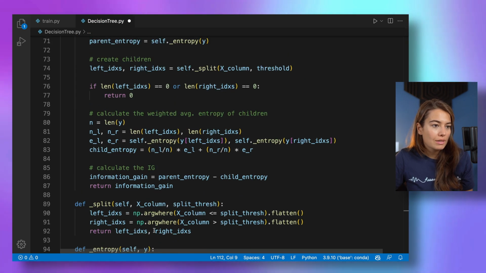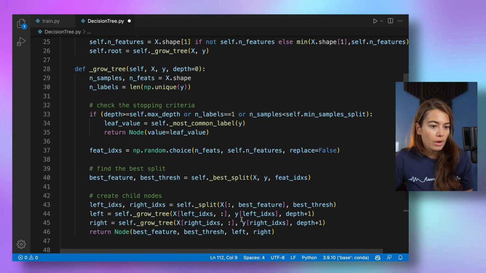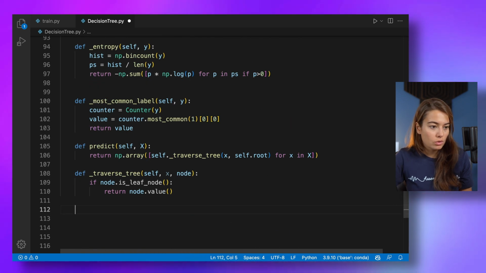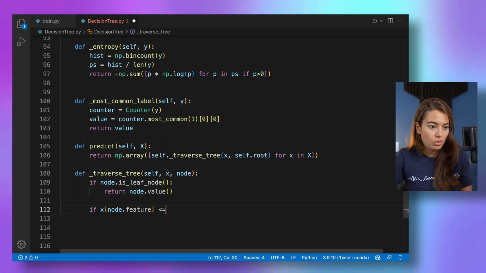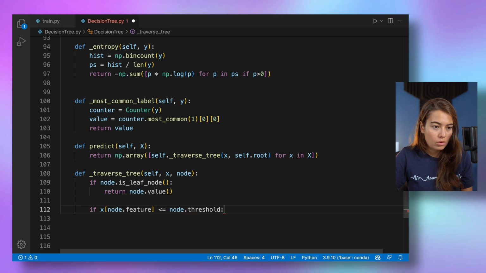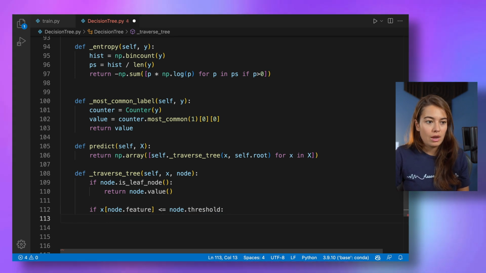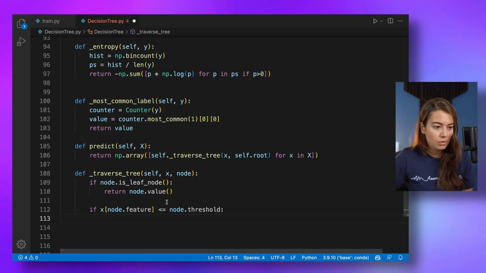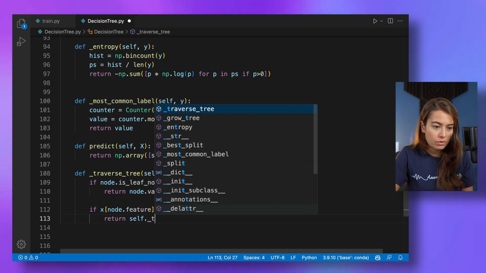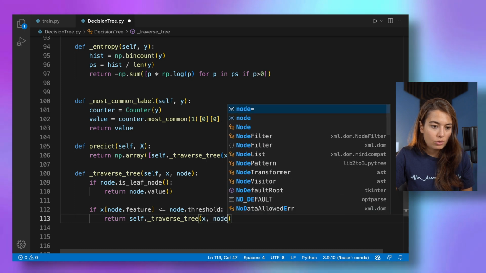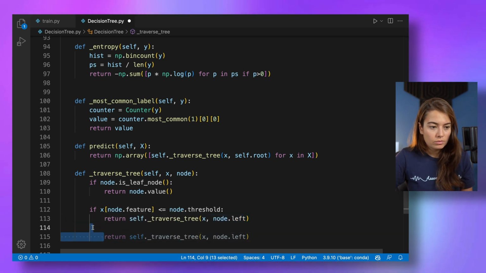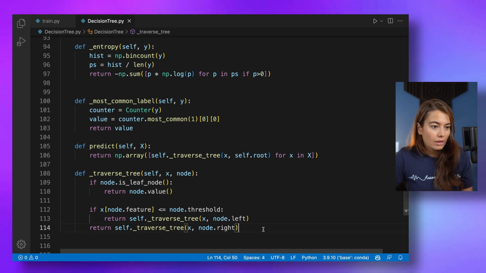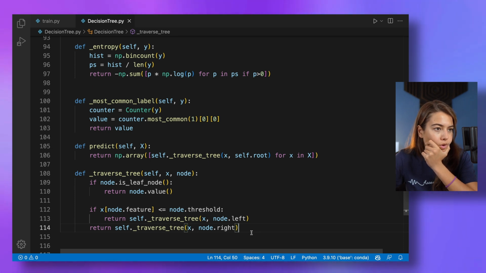If you remember, when we're creating these left and right nodes, we are passing them a certain feature, which feature that we divided it with. So we just need to find the feature that it's divided with. If the value is smaller or equal to the threshold, then we pass the left side of the tree to be traversed next, or we pass the right side of the tree to be traversed next. So we return, call traverse tree again, we pass it x again, and now the starting node will be node left. Otherwise, if that is not the case, then we pass it the right. And that's all that we need to do to traverse the tree.